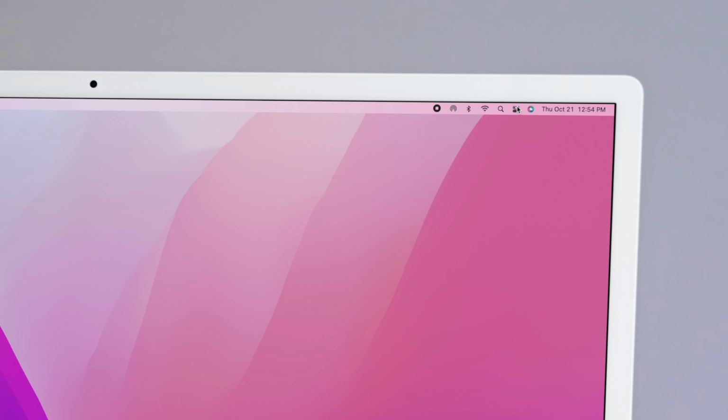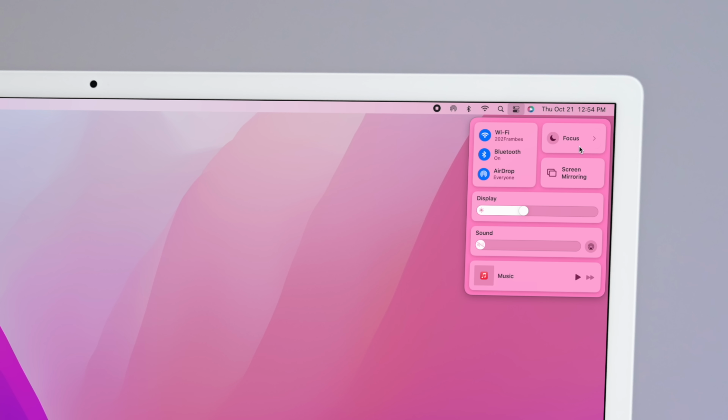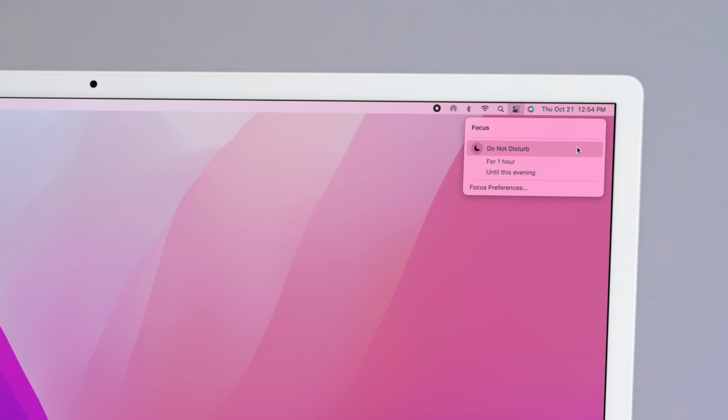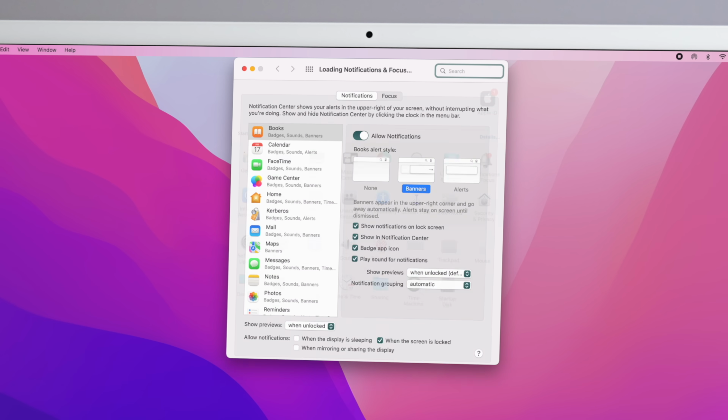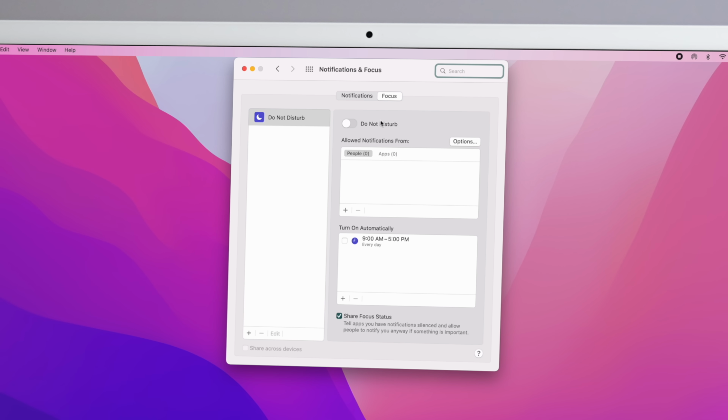Let's talk about focus. We're gonna go back up there to Control Center and we're gonna click on focus, where I can choose from several different focus modes that you can create. So here we just have basic do not disturb mode, but we can create additional focus modes. So I can create a custom one. I can make one for gaming, for mindfulness, personal time, reading, work, and all of those can get custom settings.